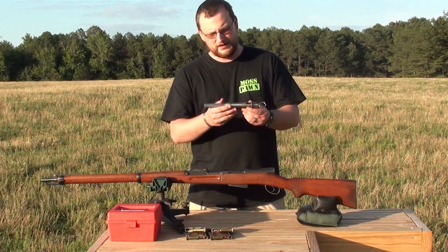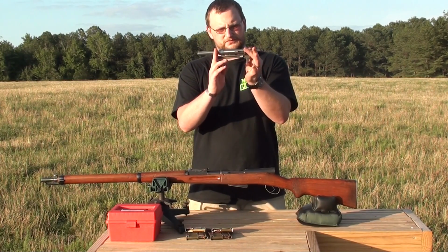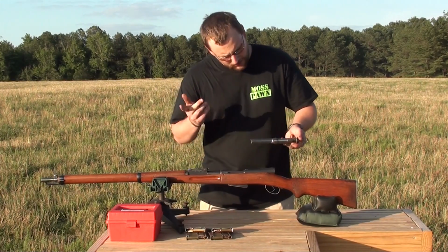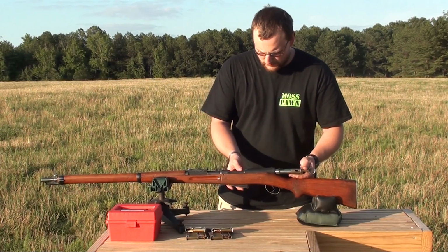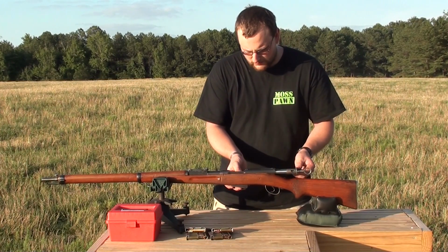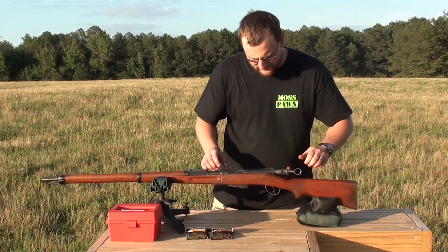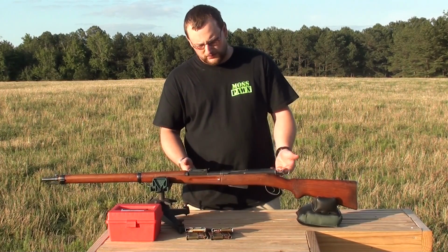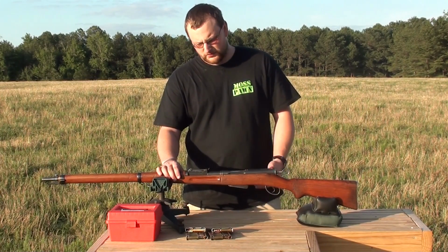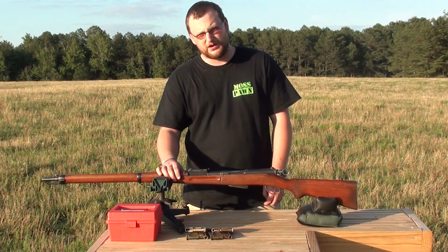The K31, they basically shortened the bolt mechanism to about this length, and I'll show you the differences. But the receiver is longer, the gun itself is longer, has a longer barrel. Of course, the bolt design is different, but this rifle does come from a long lineage of straight pull Swiss rifles. They were produced for around 30 years or so.